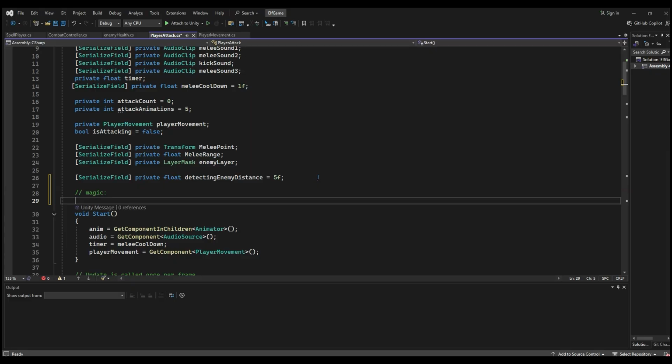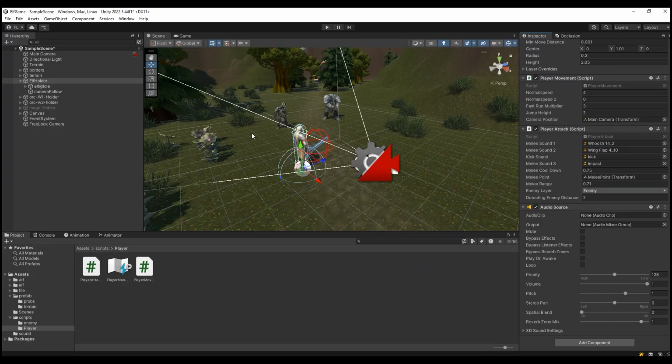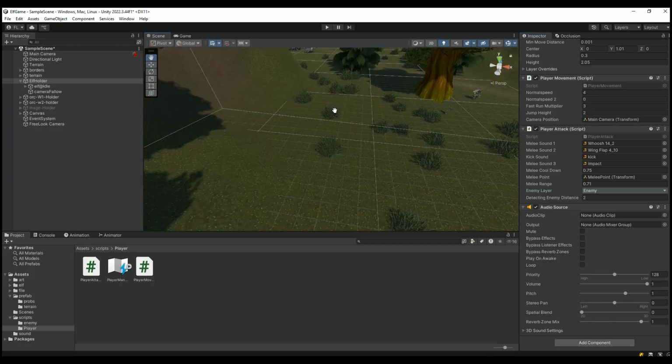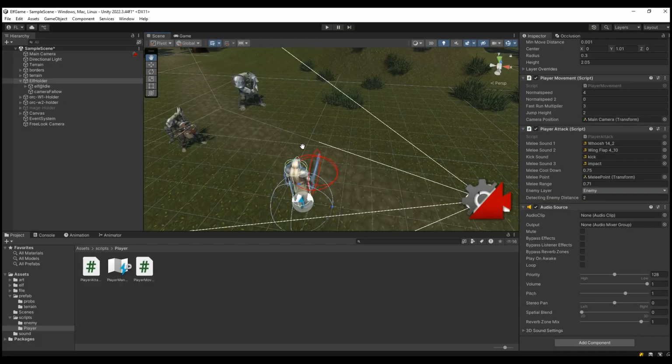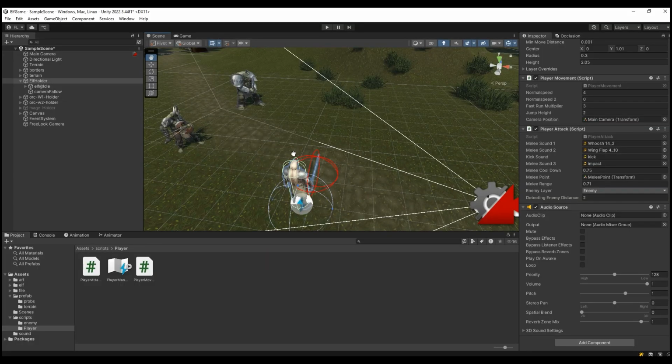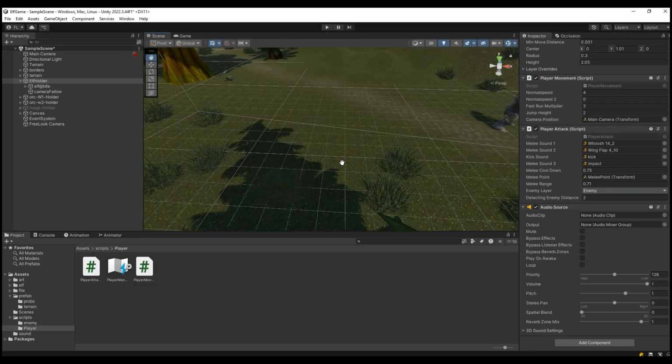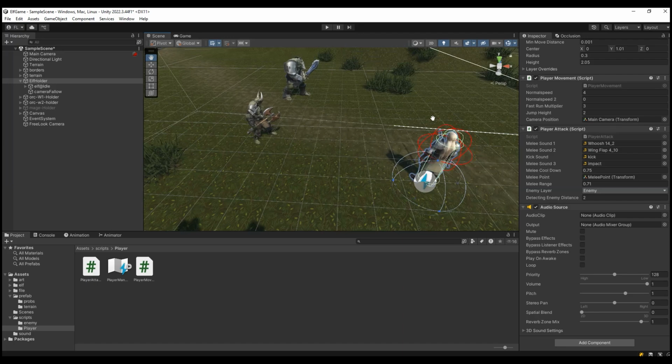So the first thing we need is to be able to instantiate a fire from a specific point. So we need a fire or orb prefab, and also a place where it needs to be instantiated. For example, here, here, here, okay?